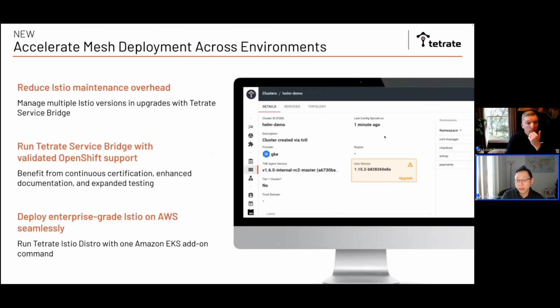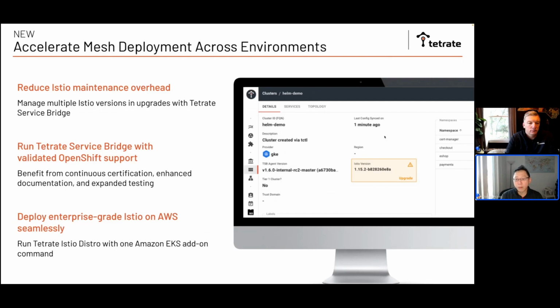So in this release, Tetrate addressed challenges in deploying and running services in these complex environments in 3 ways. Most importantly, we're reducing the complexity of running multiple Istio versions and ensuring compatibility with Kubernetes. Tetrate Service Bridge tracks Istio and Kubernetes version compatibility, and allows you to maintain different Istio versions across different clusters so your teams can upgrade at their own pace.